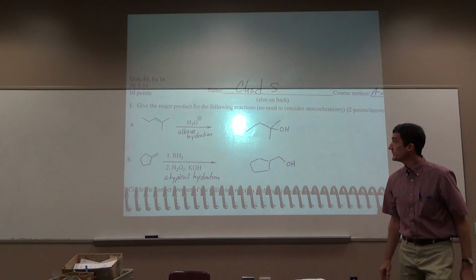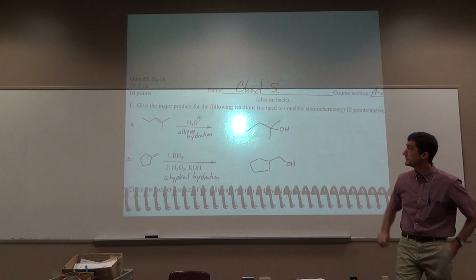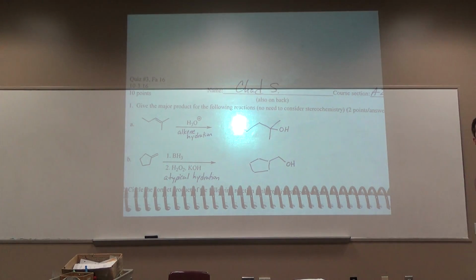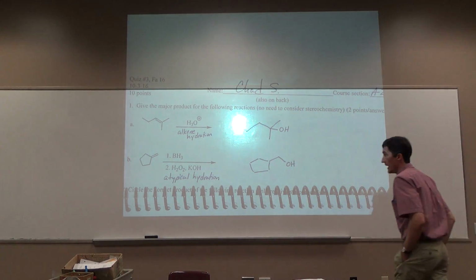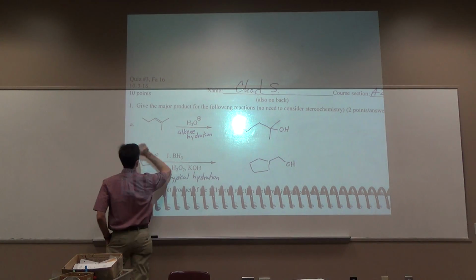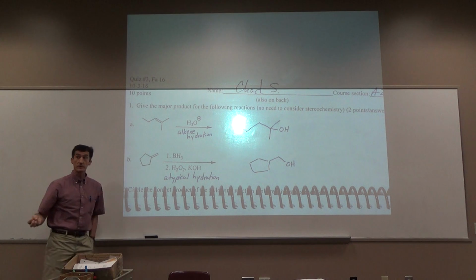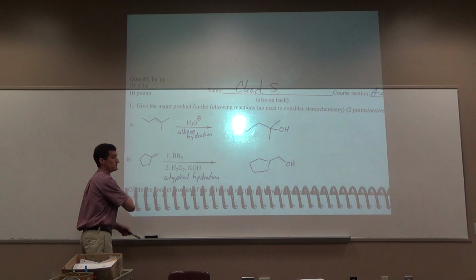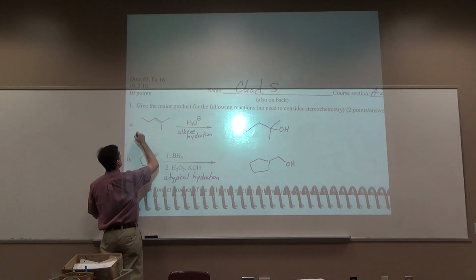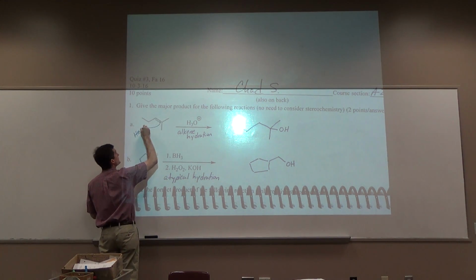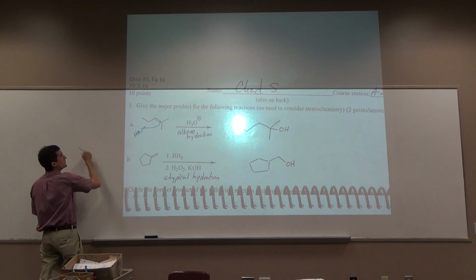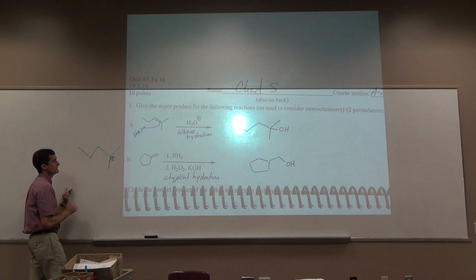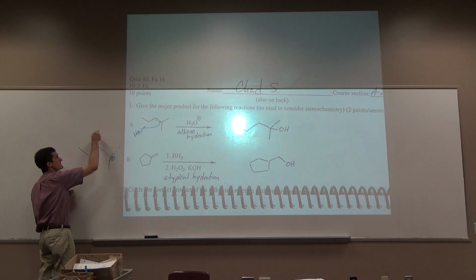How did we do on these two? A is a simple hydration of an alkene with aqueous acid, water and H+. We're going to make a cation, left or right? Right, you get a carbocation, and it's formed because of the mechanism. We have H+, these electrons come here, and you get a carbocation here, with a new H here, right?